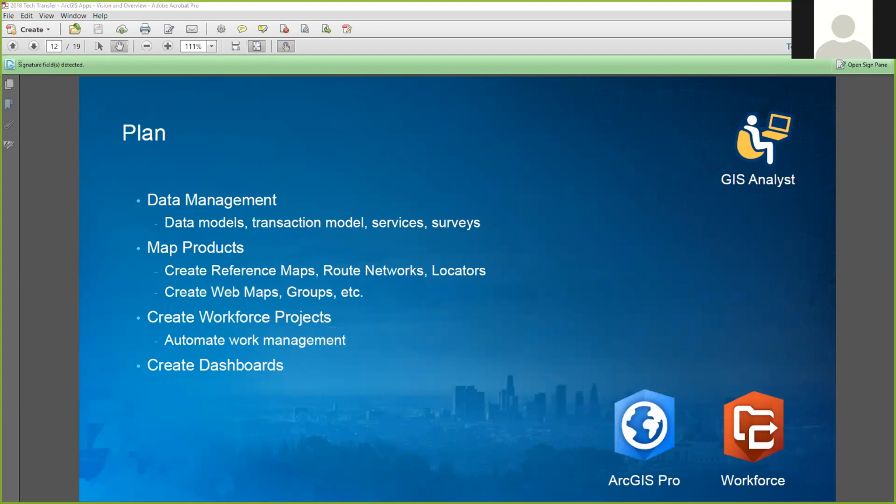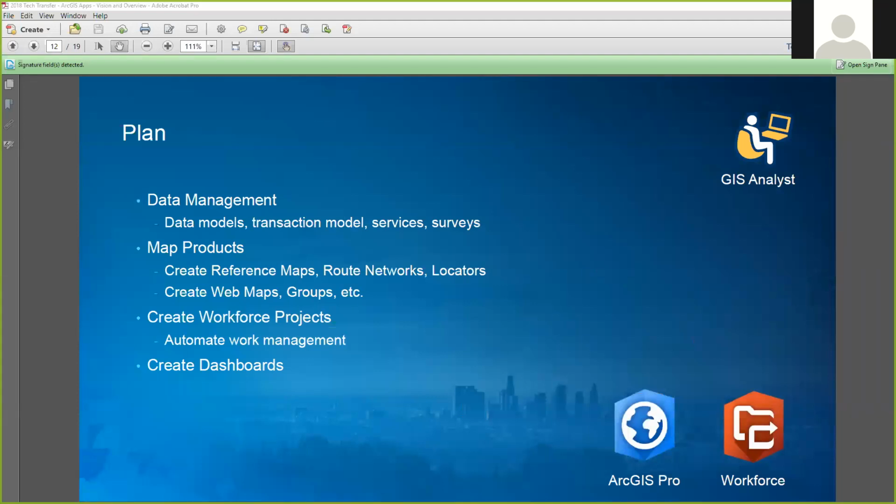So if we were to start off with the planning, it's really just about data management. And it's typically designed for the role of a GIS analyst who may be using something like ArcGIS Pro, and dare I say it, ArcMap, but we're hoping ArcGIS Pro, to create something like a data model, or maybe even they're the administrator who's creating a workforce project that is going to be used to delegate work out to various people in the field.